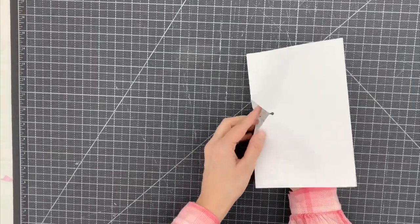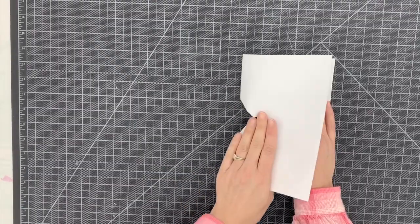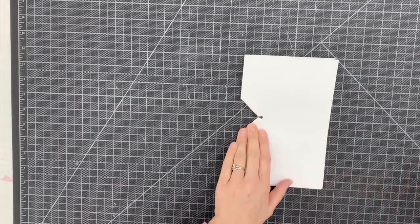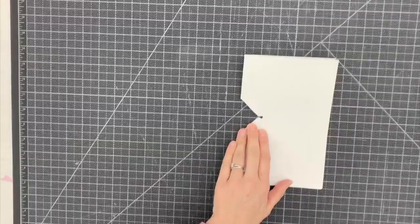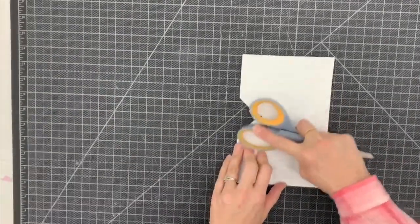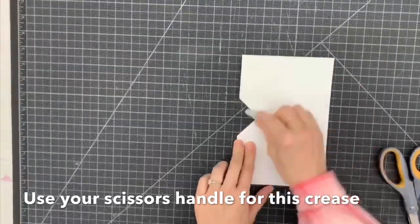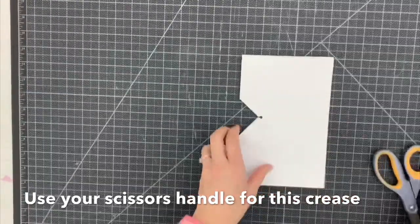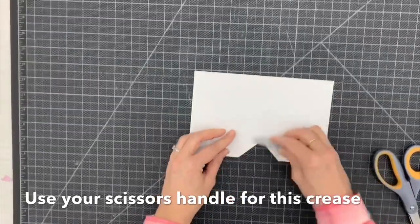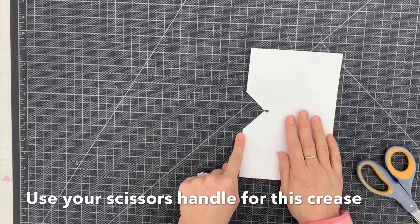Okay, I'm gonna do that to both triangles so that when I open it up, don't peek yet, I wanna fold it down. Now it's very important, this part, I wanna crease it really well. So I'm gonna actually use the handle of my scissor. You can also use the edge of a closed marker. Flip it over, crease it again, okay? So you wanna have a big triangle opening now.